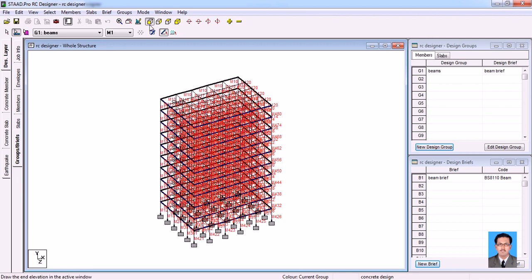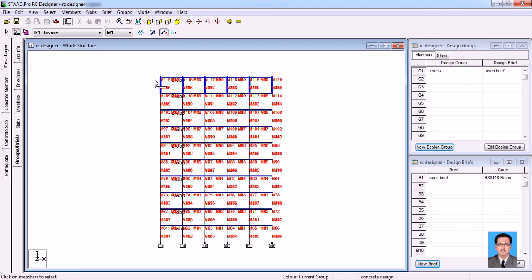I'm just repeating the same steps for the columns also. Make sure you're selecting each and every column and you're not missing any one of them.